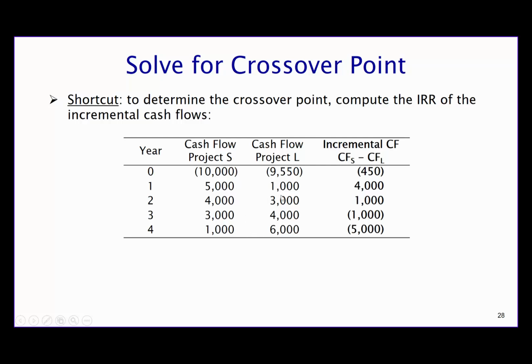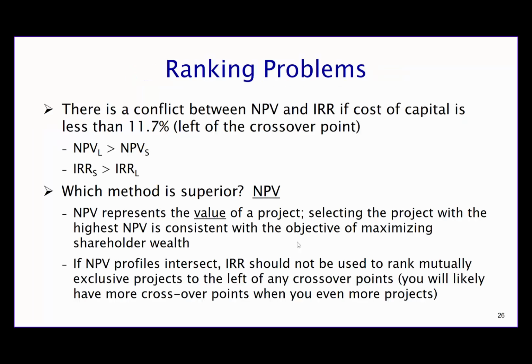That's going to make the slopes of the NPVs differ as you change the cost of capital. The one with the higher cash flows earlier will have less of a slope, or say it this way, the ones that have the large cash flows later, smaller cash flows earlier, will have a steeper slope. The NPV for project L is going to be more sensitive to changes in the cost of capital, and we saw that in the graph.